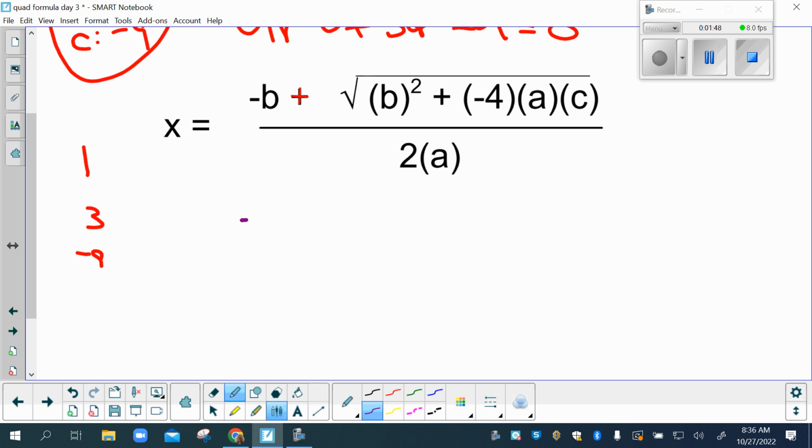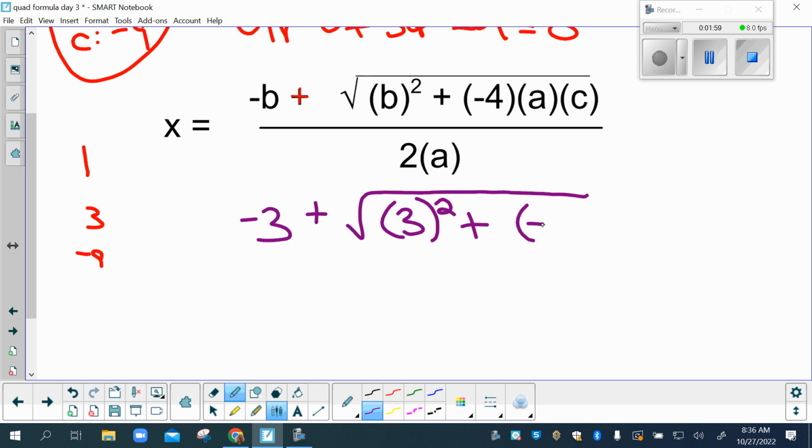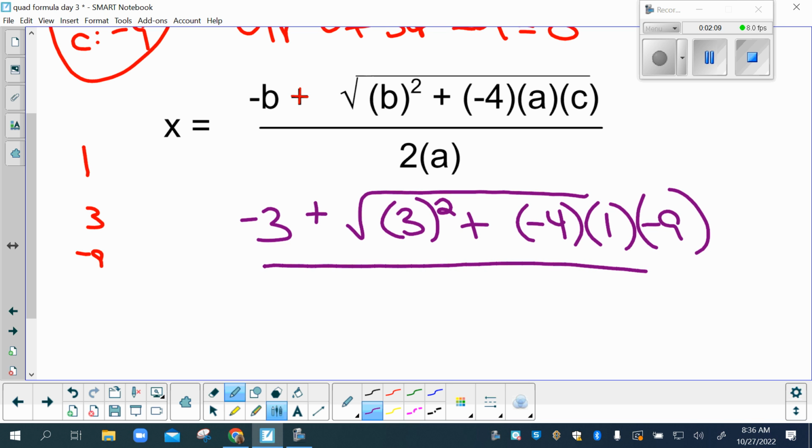So I'm going to say negative 3, that's the opposite of 3, plus, I'm going to put it in here, 3 squared. Another thing, I am not lying, if you put in that plus negative 4 thing, you will get them right so much more. I promise. There you go. All over 2 times 1. There we go. Does yours look like mine? And don't let me do this whole problem and you do it wrong. Tell me now. Am I okay? Okay, thank God.